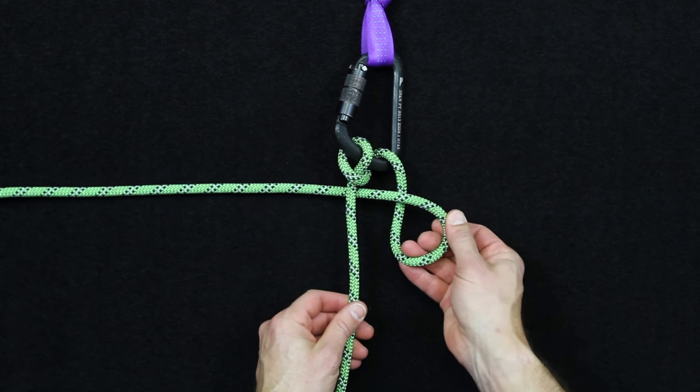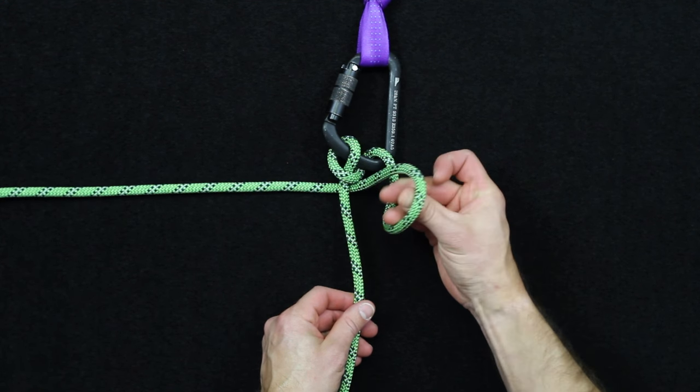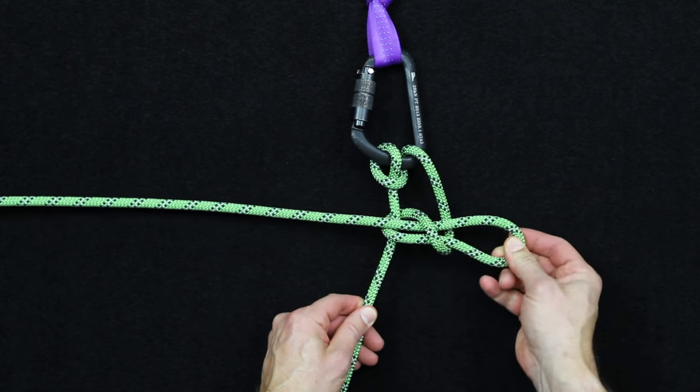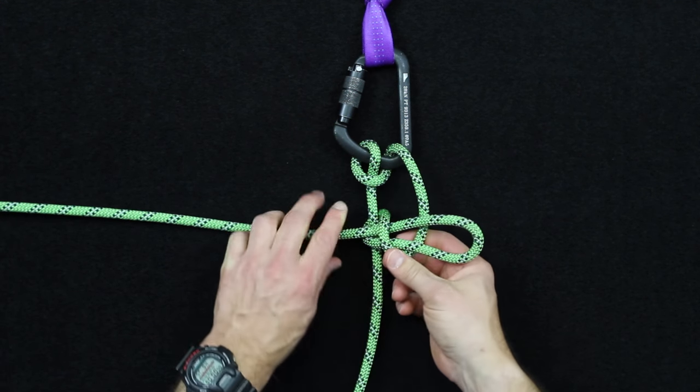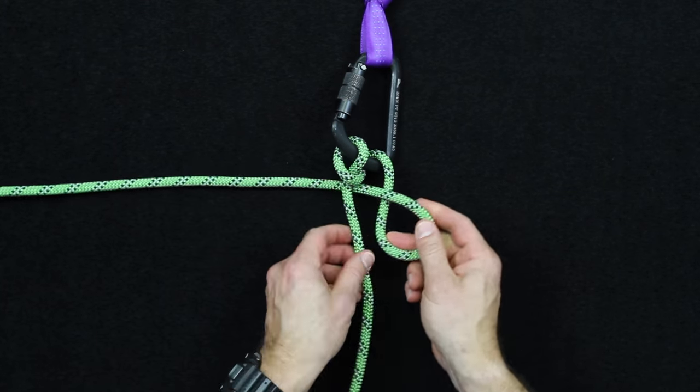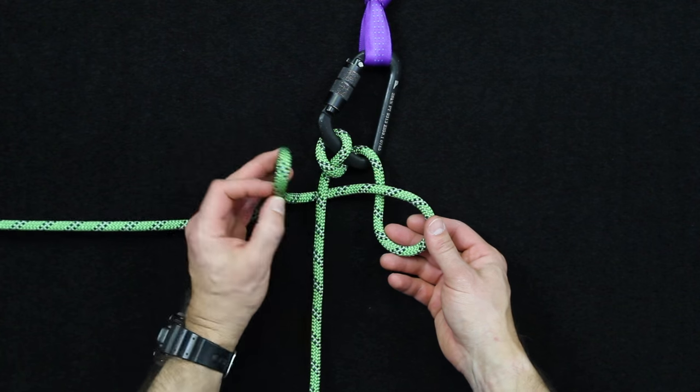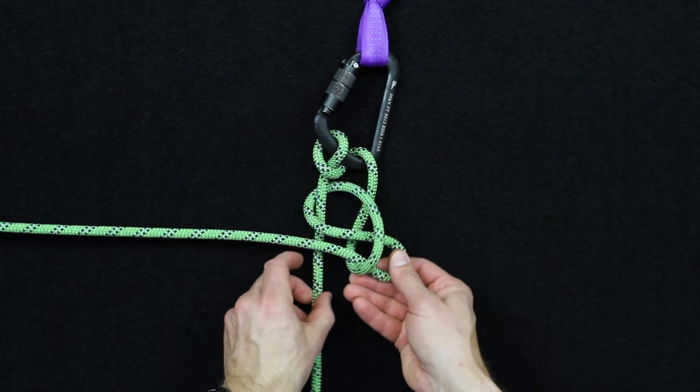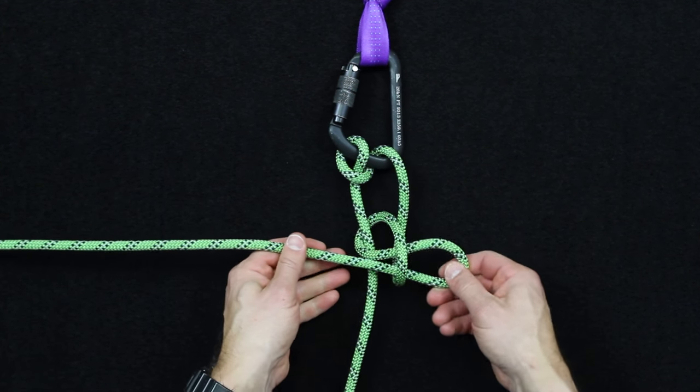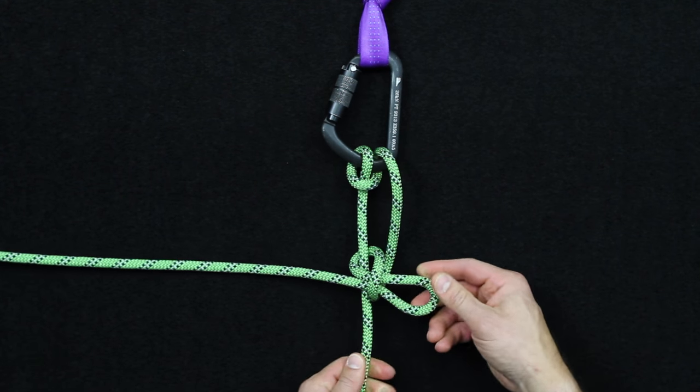You're going to flip up like this and then I like to come through and grab and pull like this to bring that bite through. But one more time here to show you. What you're doing is really you could pull the bite too, just like so and put it into this and then pull to tighten like so.